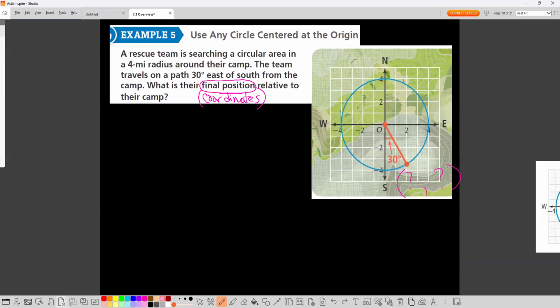All right, we have an application problem. We got a radius 4 miles out. I'm looking at the picture, kind of summarizing over here in the paragraph. 30 degrees east of south. So right here, here's my south. 30 degrees east of that would be right here. If you're using your reference triangle here now, here's your 60. Here's your 30. And you've got your right angle right there.